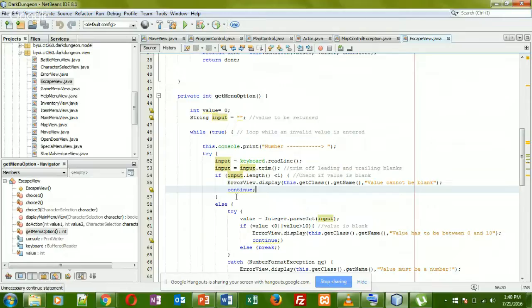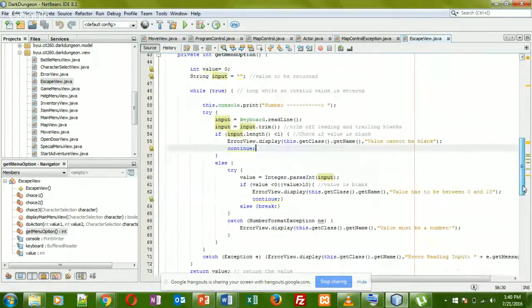Now this will continue. If this condition is not met, then the next condition should be met. So the else statement, then it tries to do the same thing for this condition. So if the value is less than 0 or value is greater than 10, an error would be printed out to the user again: value has to be between 0 and 10.